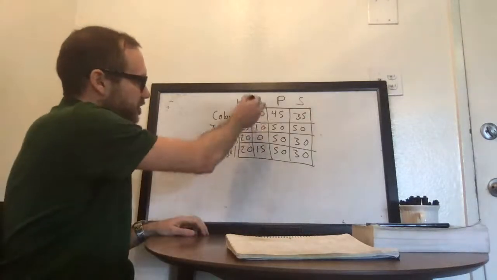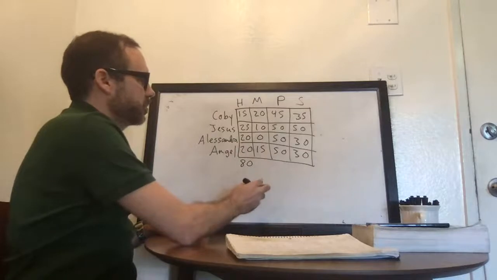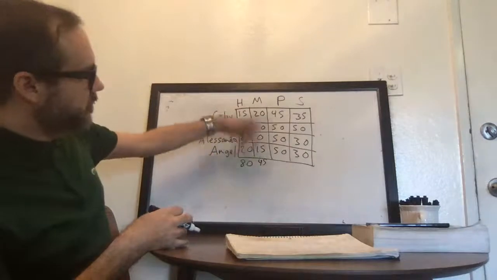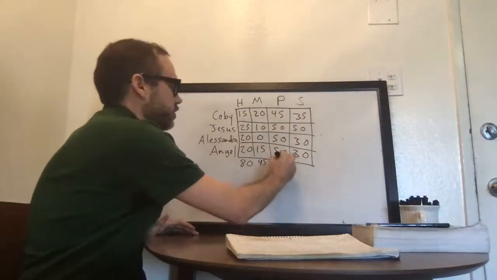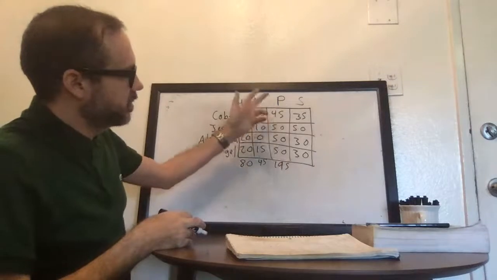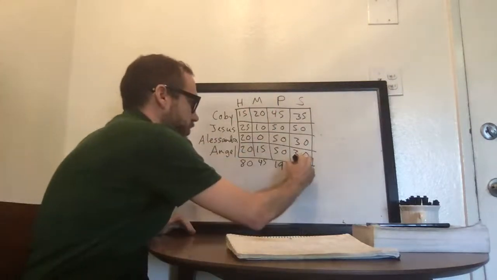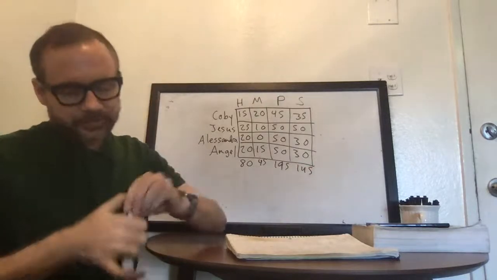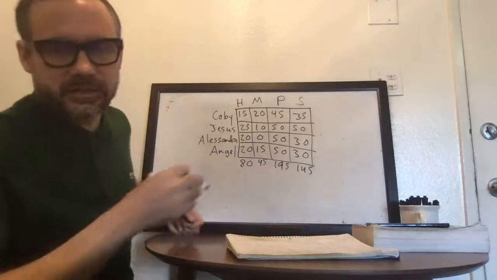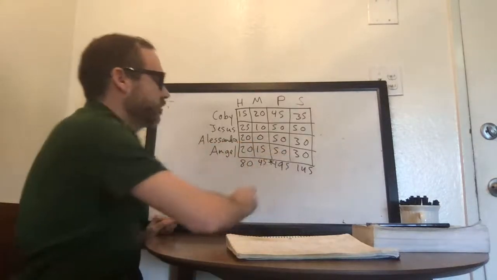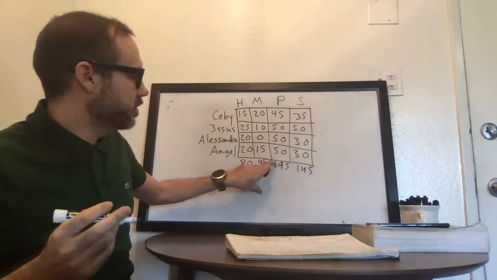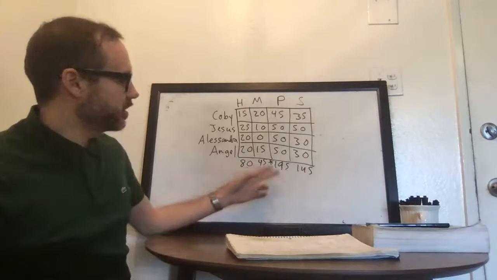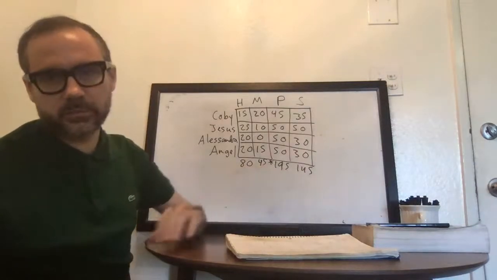20, 40, 65, 80. Okay, mushroom, almost no points. 20, 30, 45, but it is the best pizza, just kidding. Anyway, pepperoni, 50, 50, 50, 150, 195. And then finally sausage. So it's 50, 110, 35, 145. Okay, so based on this breakdown here, what will be the moral obligation? Clearly, and you've already said it, Leo, it's to do pepperoni. Why though? Not for no reason. It's because this action generates the most overall utility for the greatest number of people. It generates more total pleasure than any of the other options that we could compare it with.